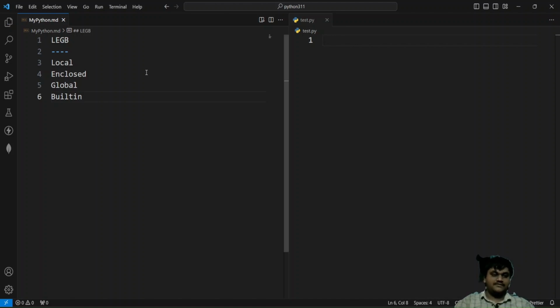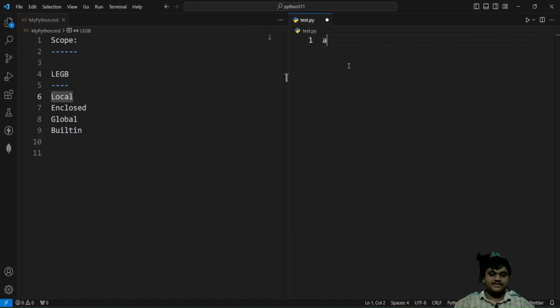First of all, before going to the LEGB rule, let's revise what a scope is. A scope is a region or area in which our variables or functions are visible or accessible. You will see global, enclosed, and local.